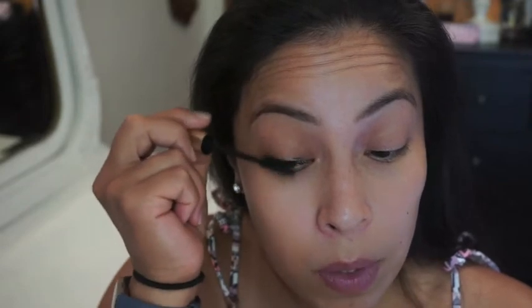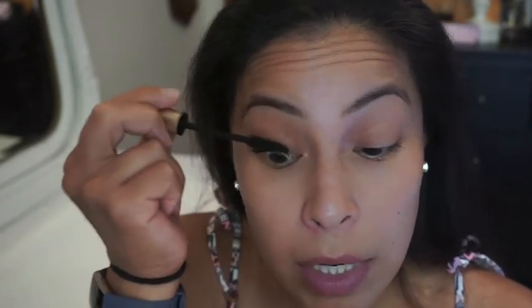I will usually do one layer of mascara and let that one layer set first, then do a second layer. When I go to the beach, honestly I don't even put makeup on — I usually just throw on some bronzer and some sunblock on my face because you're sweating so much. But if I'm going somewhere like out to eat and doing other things, then I will do something very light like this.